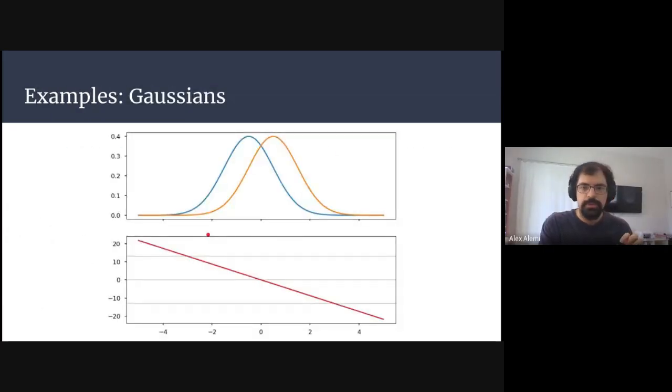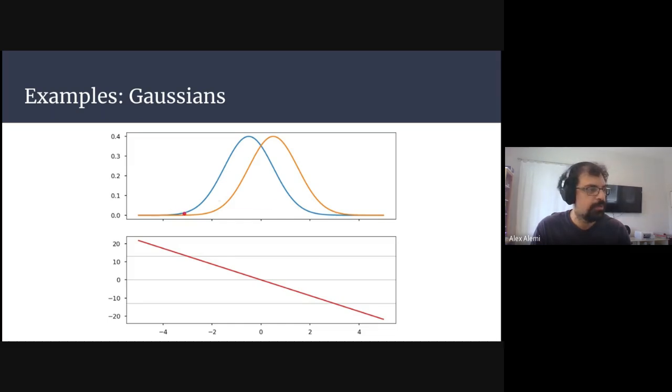As a simple continuous example, let's say we had two hypotheses, the blue Gaussian and the orange Gaussian. What's the weight of evidence? It's the log ratio of the two probabilities. In this case, it looks like a sort of straight line on this logarithmic scale. And so what is this saying? This is saying if I observe an outcome over here, I accumulate 13 decibans of evidence that it came from orange rather than blue. Because over here, orange has density, blue has very little density.